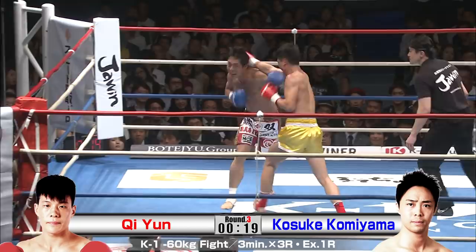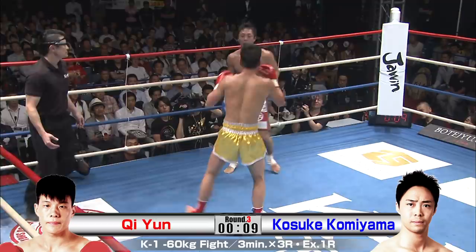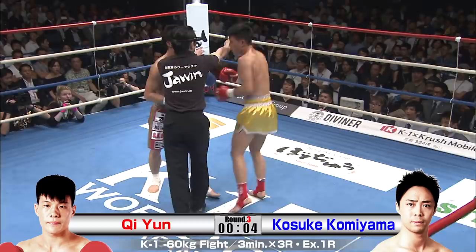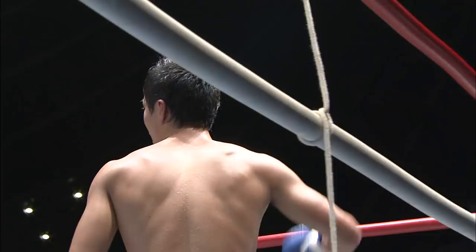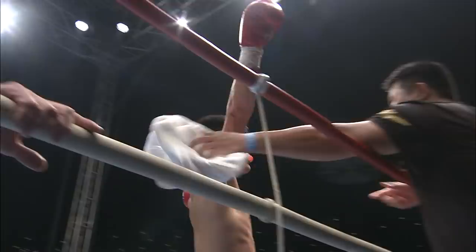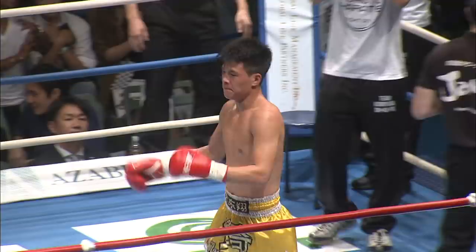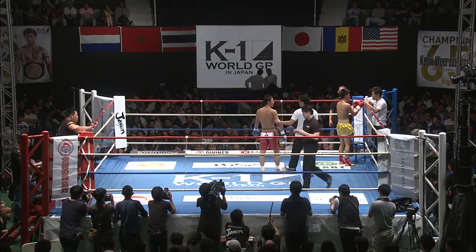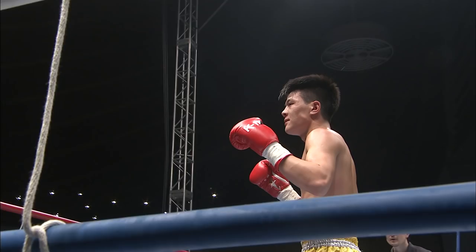Twenty seconds left — Chiyun feeling the wind back under his sails now. He ate it well, but my God, that was a big kick. Outstanding technique, and that is right there for the judges to see — a shuddering blow. The last 10 seconds — what the judges remember most — and I think that stands out. In the last 10 seconds, Kamiyama probably stole that round with that kick. So we're just going to have to see how they score it. I think the knockdown in the first round is going to play the biggest part. It was a breath of fresh air — it's so fun to watch these different styles and how each practitioner makes use of their techniques. That fight just flew by because it was so good and so interesting.